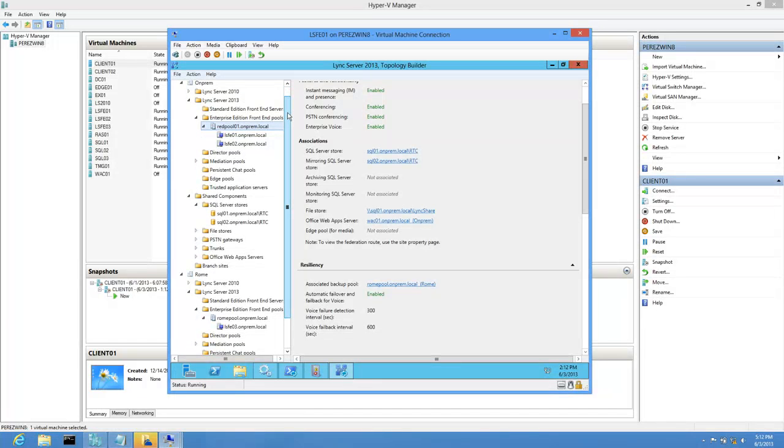Right, so if we're doing the pool pairing, and it's pretty cool if you think about this, there's a checkbox and a drop-down window. Which of these pools are you pairing to? And what Lync is going to do for you, aside from just preparing the SQL mirroring relationship for those instances, is ensure that the backup services are set up to be started on each of those pools, so that they can start writing to the shares and synchronizing between the shares of those 2 pools. So that is a lot that's taken place here in Topology Builder.